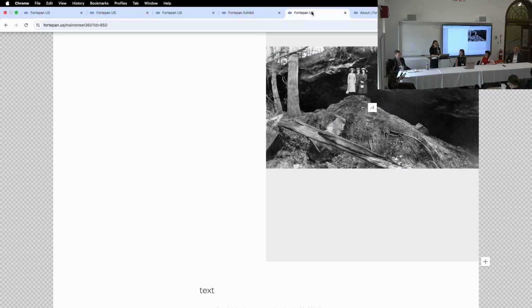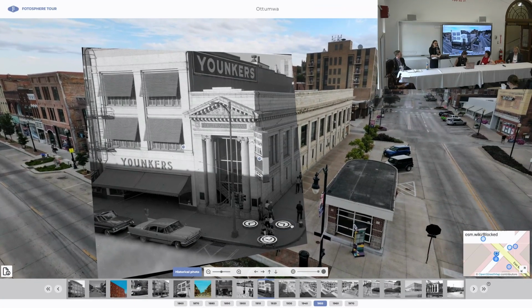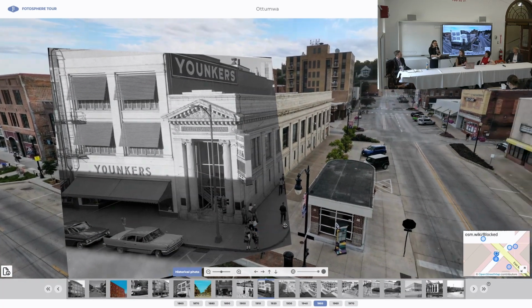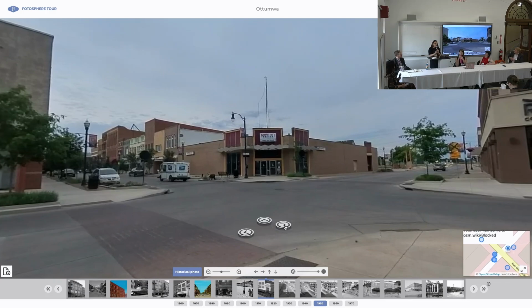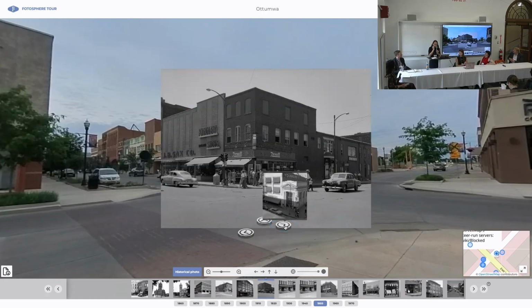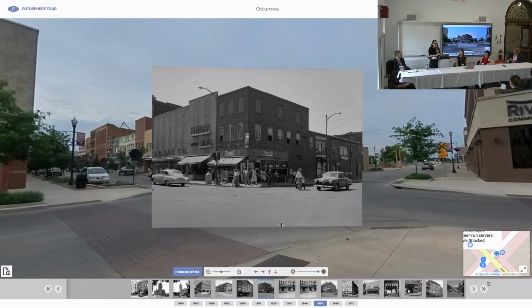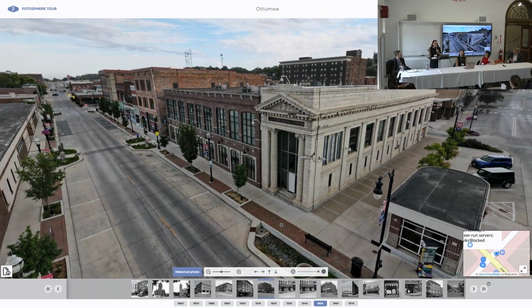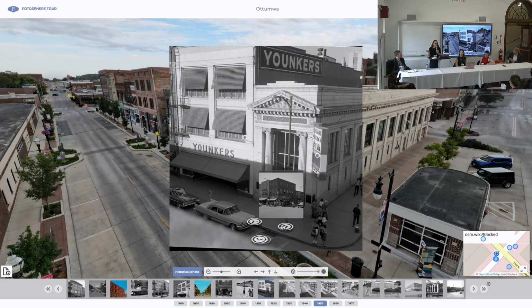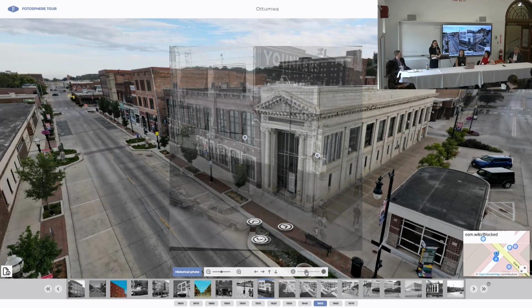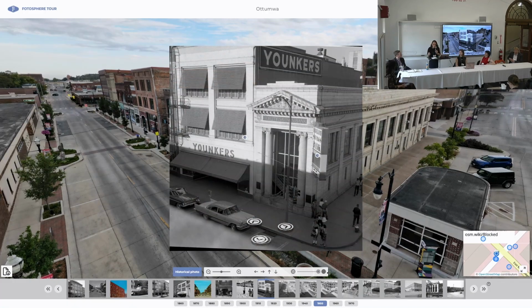And then we have another project that was, wouldn't you know, it was an NEH project, and it was terminated last March by a certain administration that cited that NEH projects were not worth funding. So this is unfinished, but it's a really cool exploratory street view, historical street view, kind of like a Google Street View with historical images that are superimposed on top of the original place. And the last thing I'd say is Fortepan.